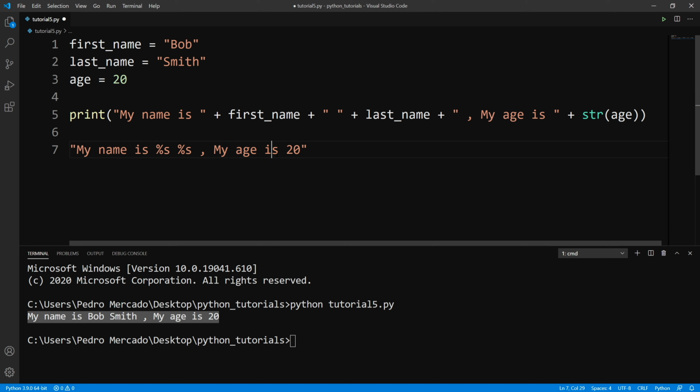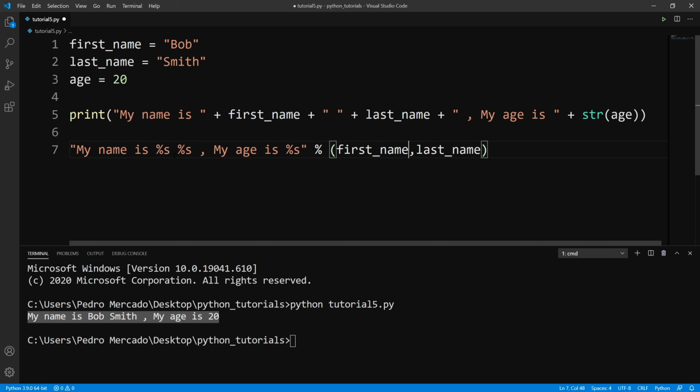So we have my age is 20, and we'll replace 20 with %s. Next, we use a % here followed by parentheses, and now we need to provide the data that is going to replace our placeholders. First we pass in first name, second last name, and this is going to be in order.